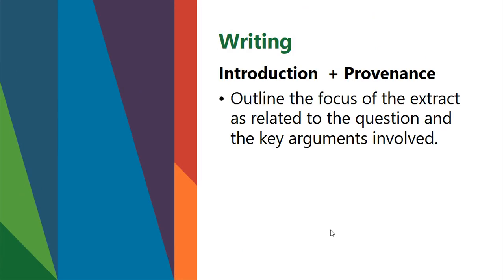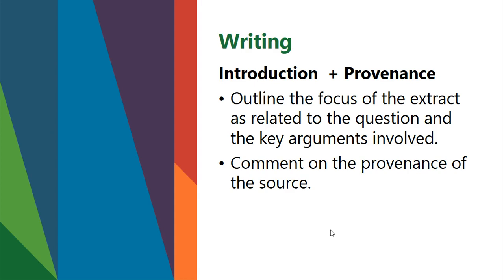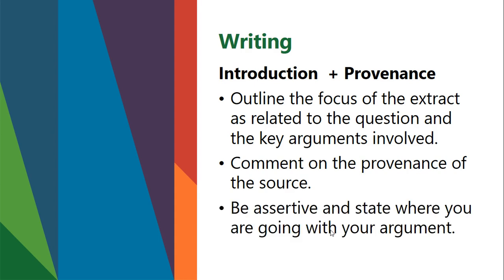So now you've done your planning and you've looked at the provenance, you need to start writing. In your introduction, you need to include provenance, and you need to outline the focus of the extract as related to the question and the key argument involved, and a brief comment on the provenance of the source. You need to be assertive and state where you are going to go with your argument. Then you get to the main body.